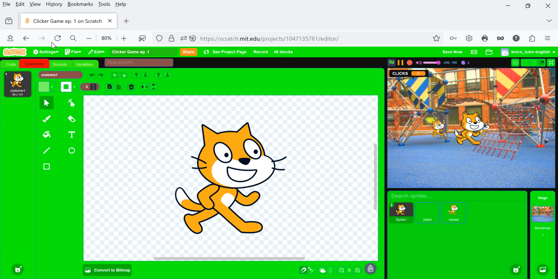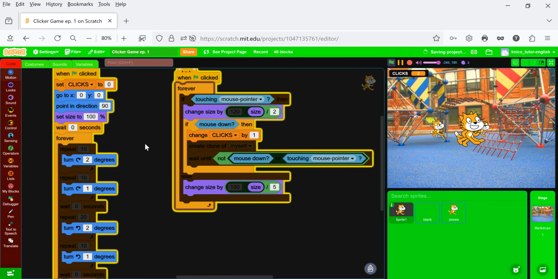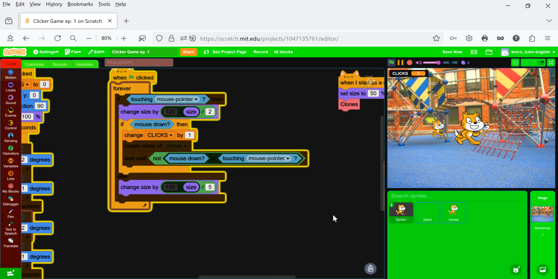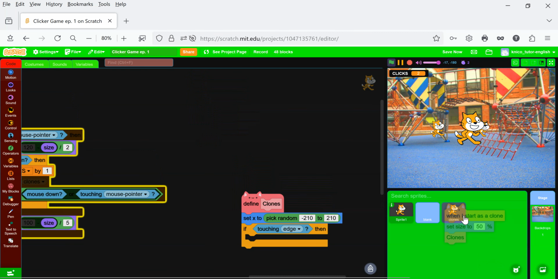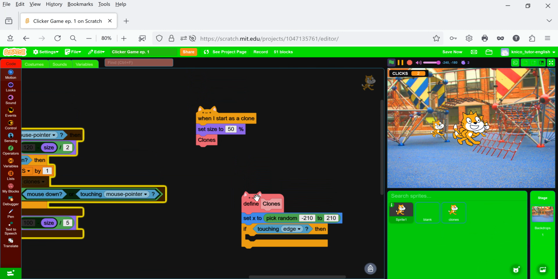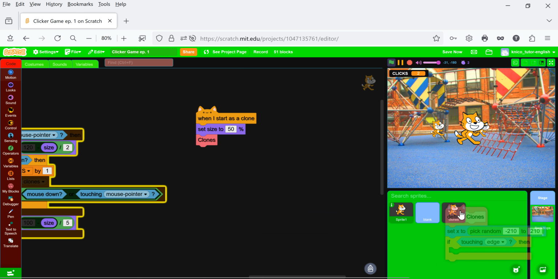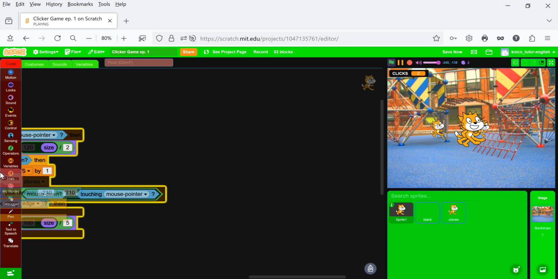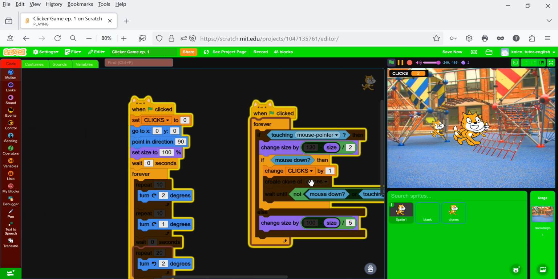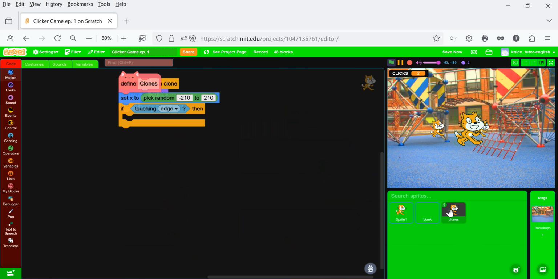And we need also a little bit of code. Here, create clone of clones. Then this when I start as a clone goes in there, and this script also. Then we delete it here in this sprite.